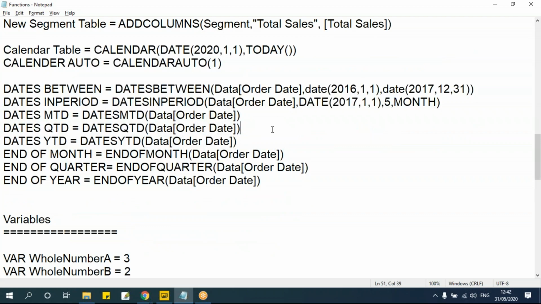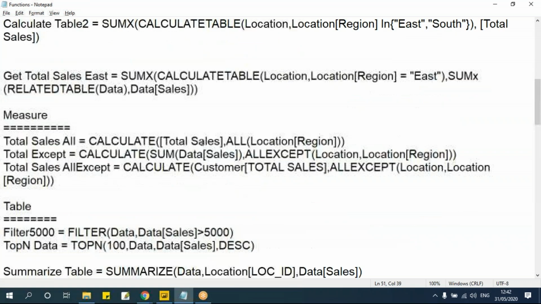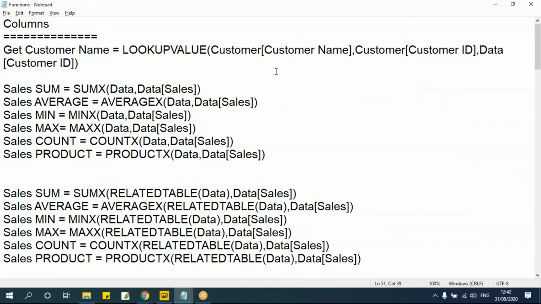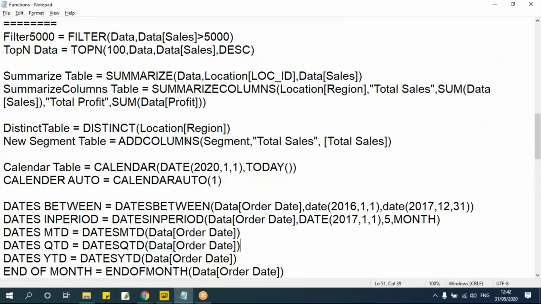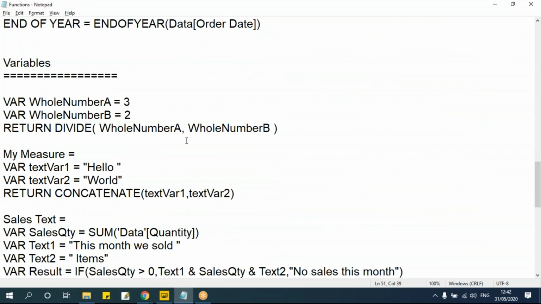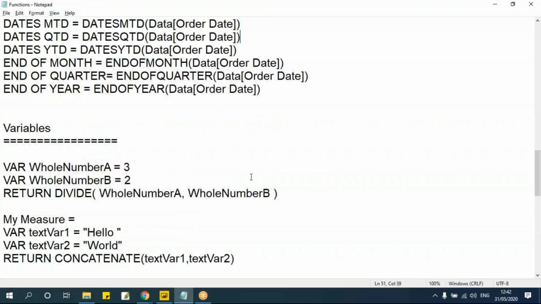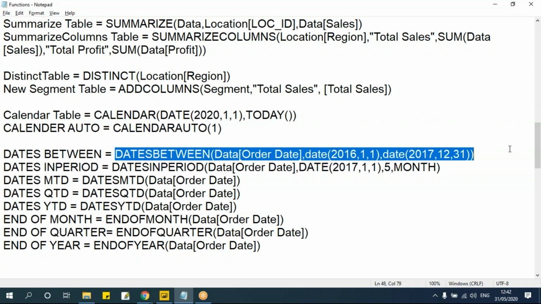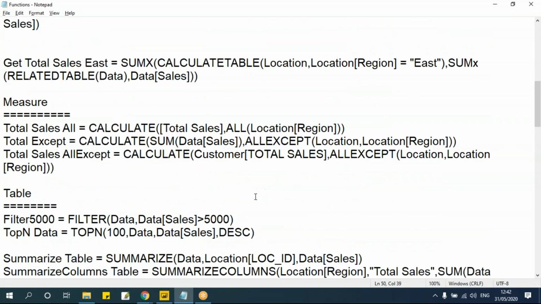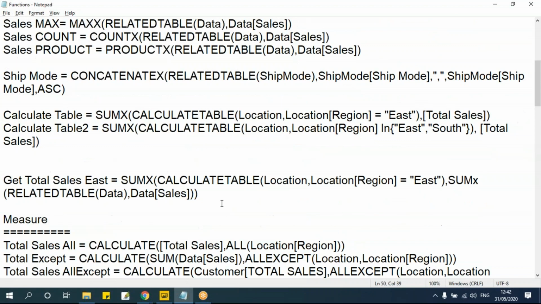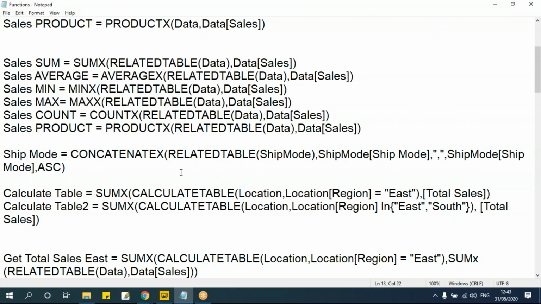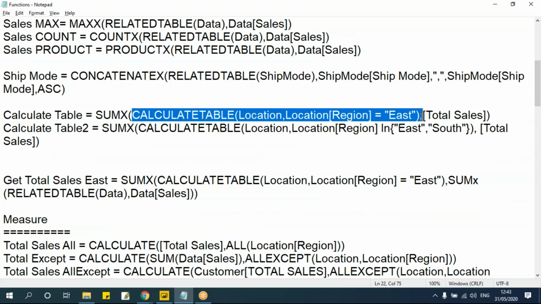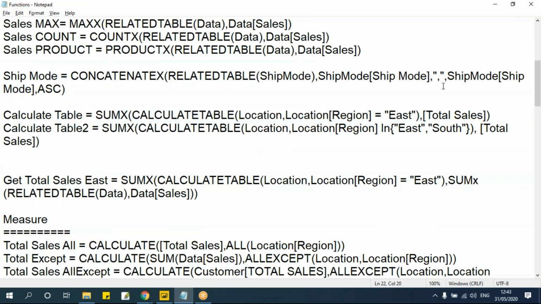Right. DAX functions. Whatever we have done here, there are hundreds of DAX functions, or you can use a combination of all this and create a lot of calculations. But to simplify, there are some more options called variables. Whatever we have done here can be combined. Like what we used here, say dates between. This is the table. Some people use this as a table. If you check here, I was using related table, then again calculated table to filter something, and then again I have to take it in SUMX and then do it.